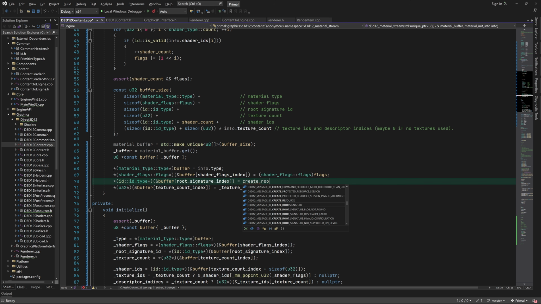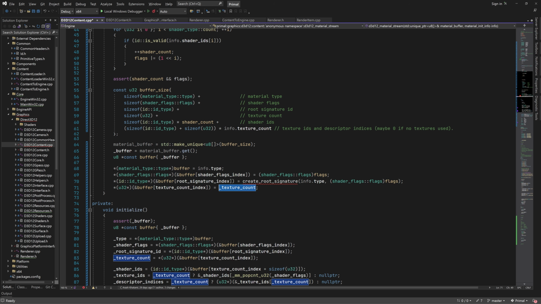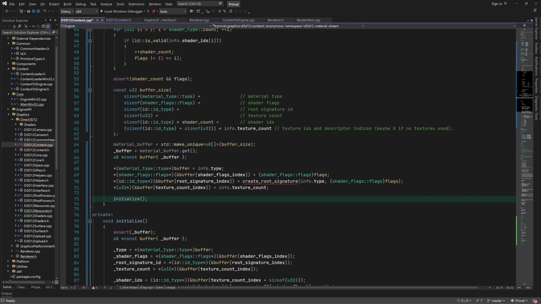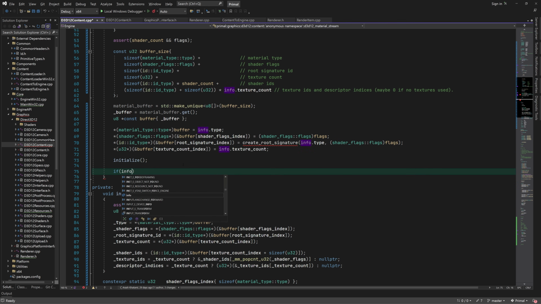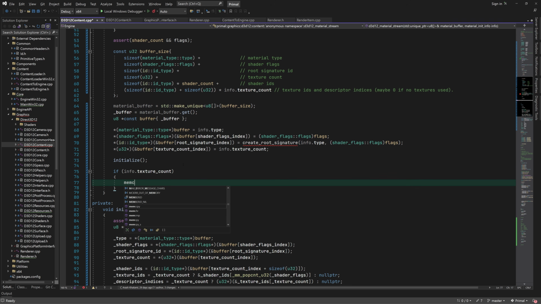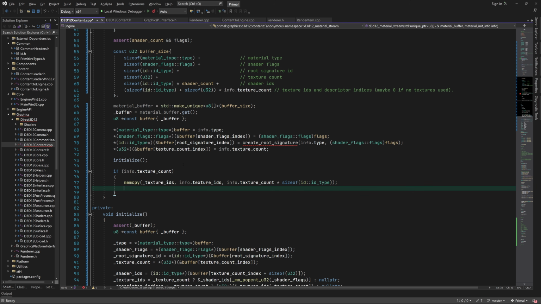For the root signature ID, we need to write a function that will create a root signature. We'll do that later, but let's finish writing this constructor first. We can call the initialize function to read the data in member variables and set the pointers to which we can write the shader and texture IDs, as well as the descriptor indices. Of course, we only fill in texture information if this material uses textures.